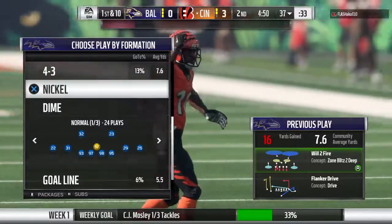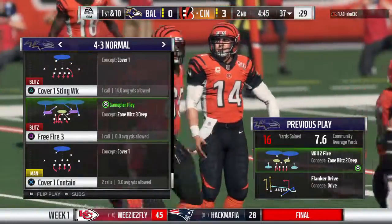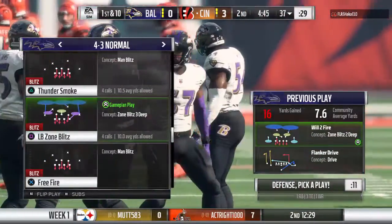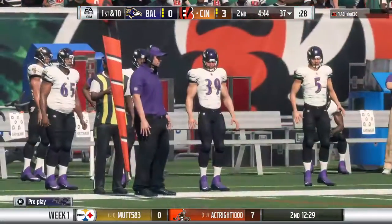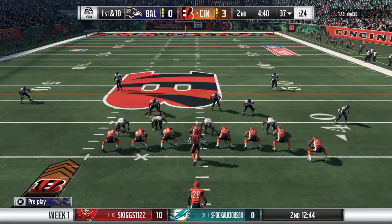A.J. Green last year a career low in yardage of his 6 NFL seasons. It was the first one he didn't post 1,000 yards. I was there against Buffalo when he pulled a hamstring early in the game and missed the rest of the season. So that's why the numbers were down. A healthy A.J. Green, we know what we're going to get. Big-time production.